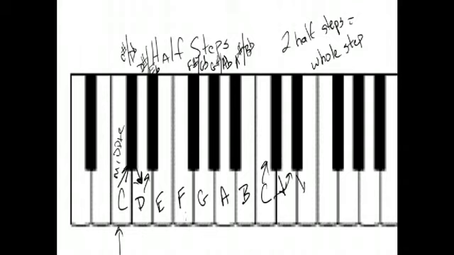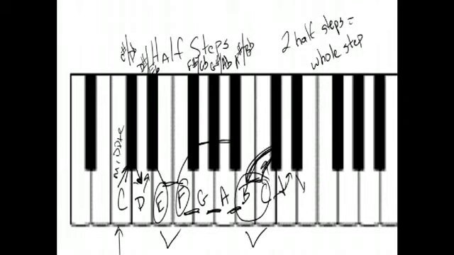Now what that could mean here is white note to white note, white note to white note, white note to white note, or black note to black note, black note to black note. The only time that's going to be incorrect is from E, because that has to go over a white note then up a black note, or from F down over a white note up a black note. Same thing in between B and C. So we have to watch out for our E's and F's and our B's and C's. B is going to go over here and then up here, so our whole step would actually be from B to C sharp, and then our C has to go over to B and down to B flat for our whole step.